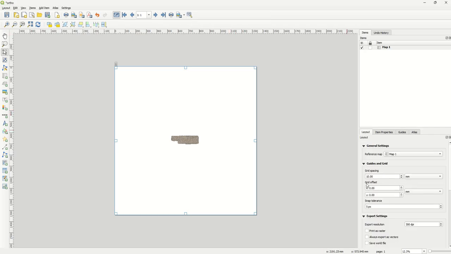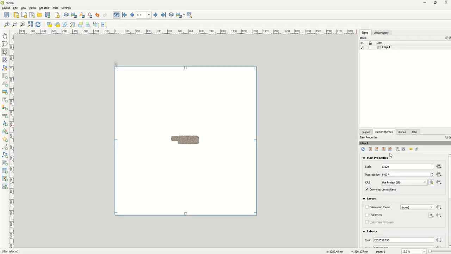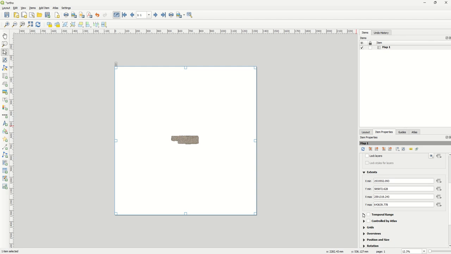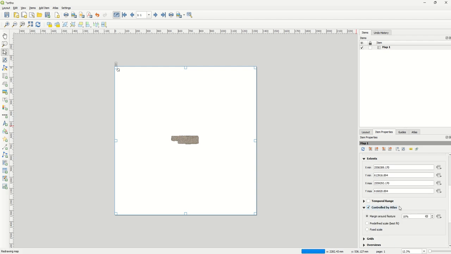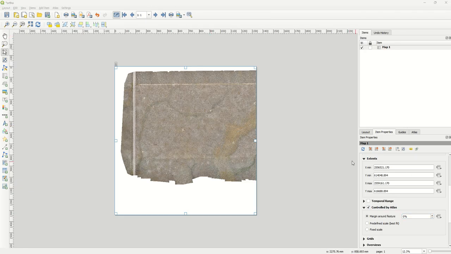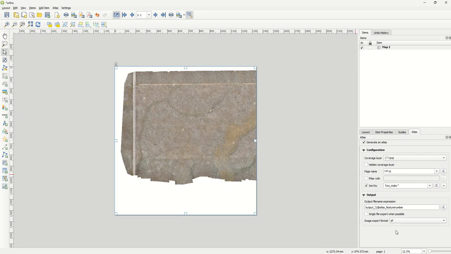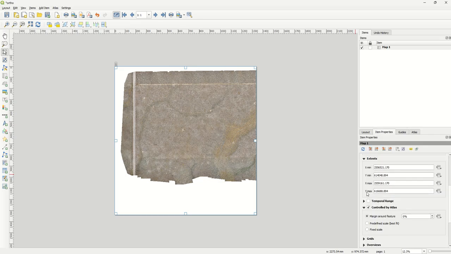So next, we'll go ahead and set up our page so we can do our item properties, and then we are going to control by our atlas, and we're going to go ahead and set this to 0 margin. Now that we have our margin set, we can go back to our atlas, and let's just make sure that everything is set properly.